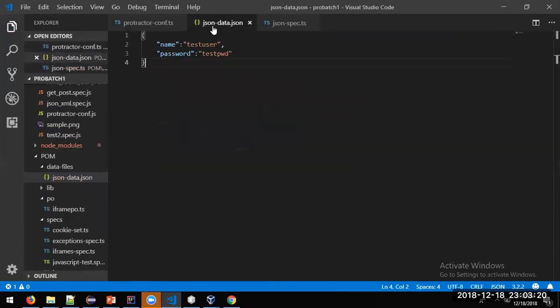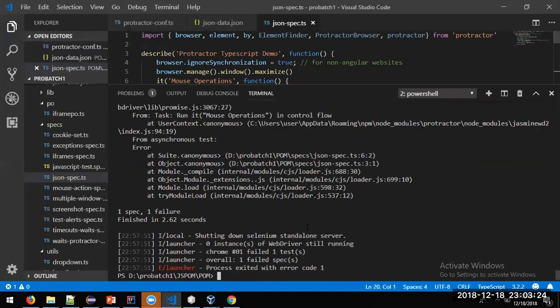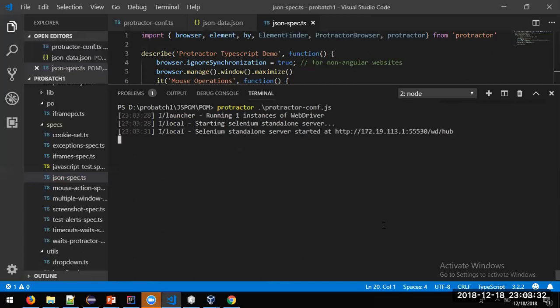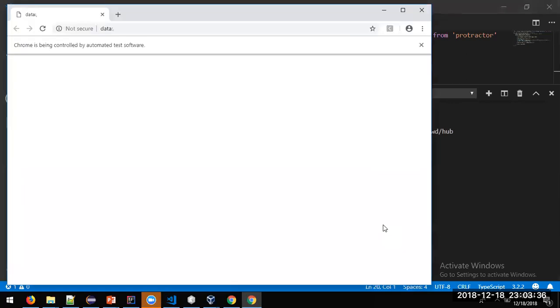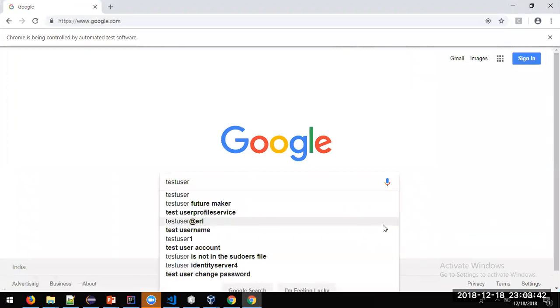Now it should bring the value test user to Google. Let's run it. Okay, it is bringing a test user.